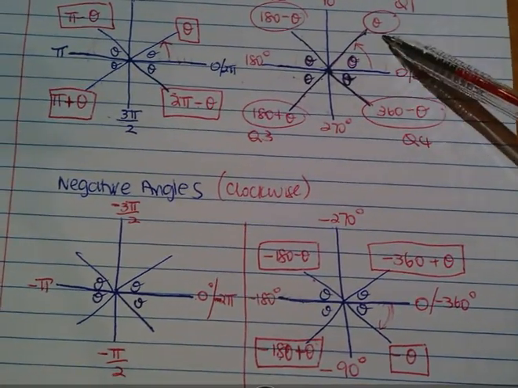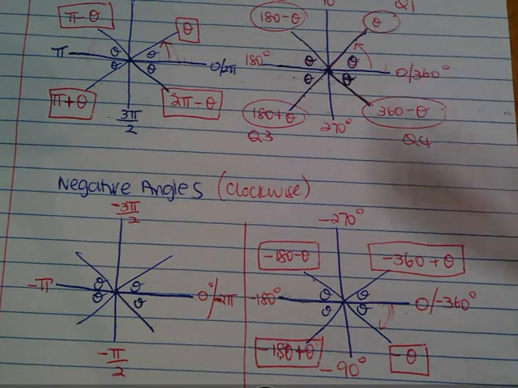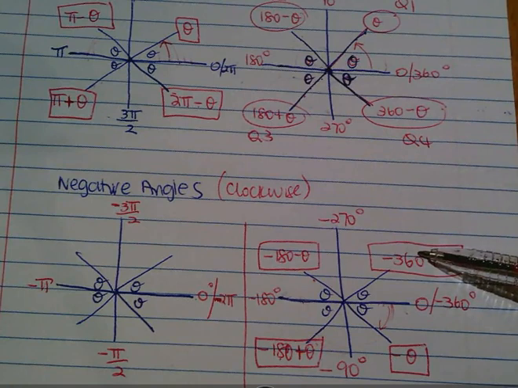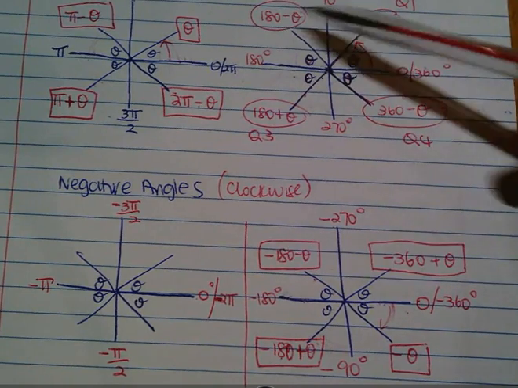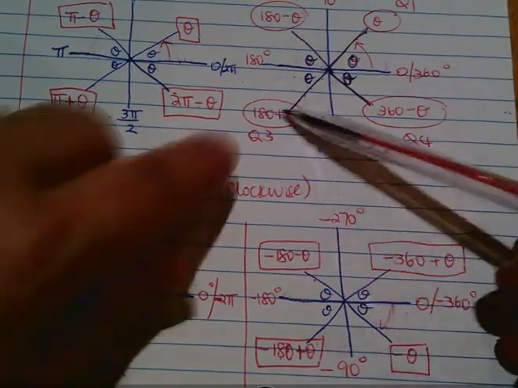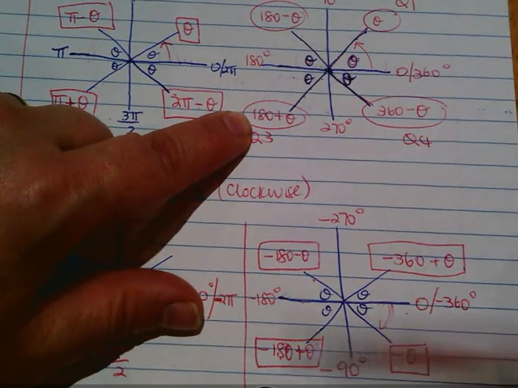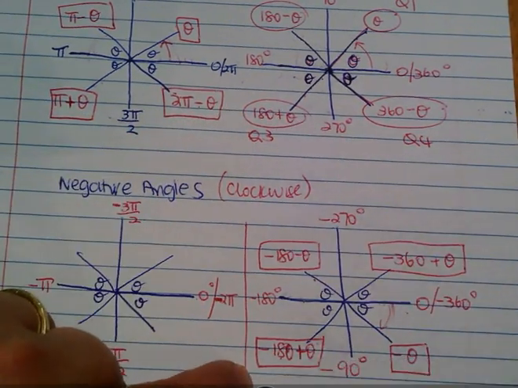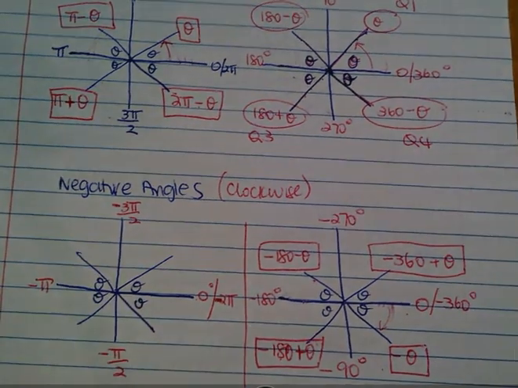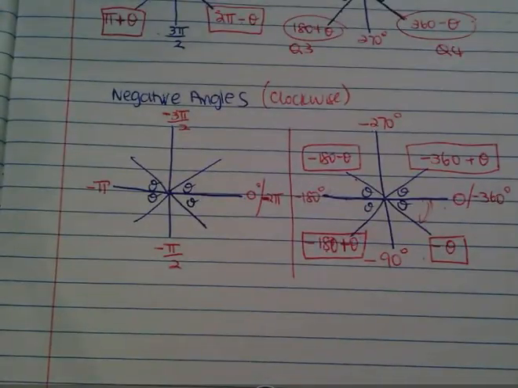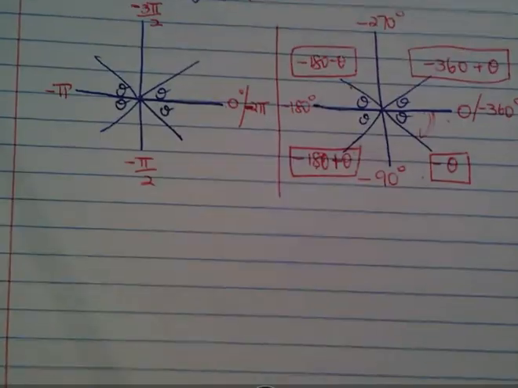And remembering what we did the other time, what is the difference between the positive and the negative angles? So to go from positive angles up here to negative angles, the difference is we are subtracting 360 from the positive angles to get to the negative angles. So if you compare this and this, the difference is 180 minus 360 is negative 180. We've still got the minus theta. In quadrant 3, if you take away 360 from the 180, 180 minus 360 is negative 180. And this last one, if you subtract 360 from that, you lose it, and you're just left with the negative theta.